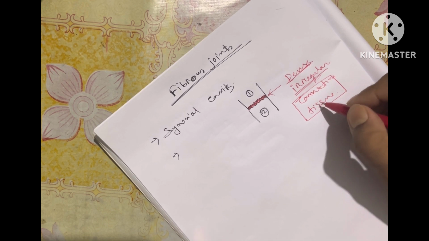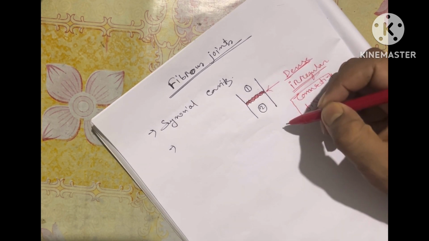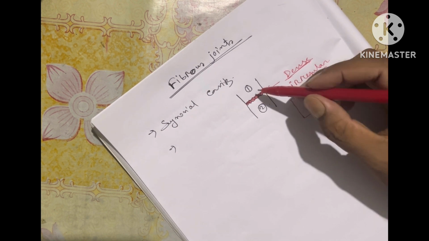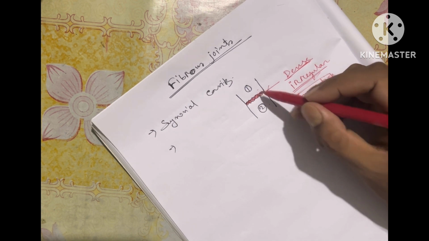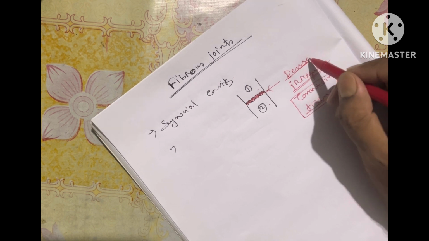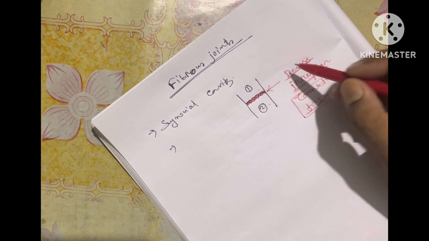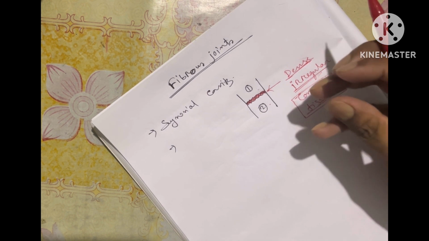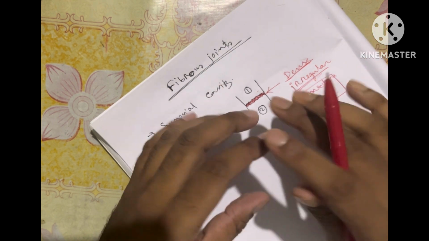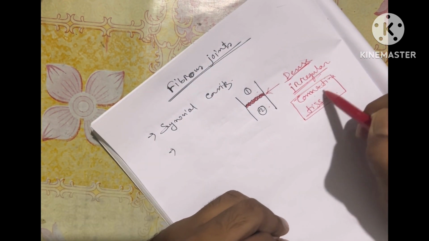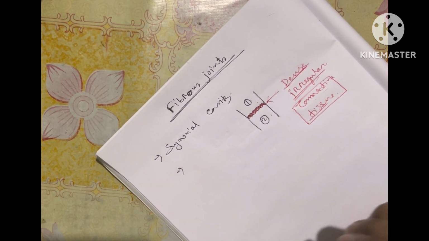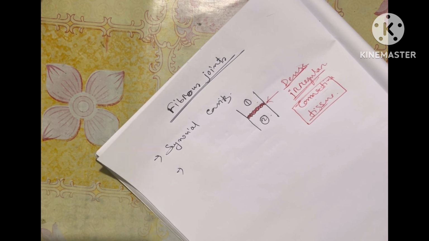Why is it called connective tissue? Because it connects two articulating bones. This is articulating bone number one, this is number two. When dense irregular connective tissue connects two bones, that's why it's called connective tissue. It is very irregular in structure and very dense, that's why it is called dense irregular connective tissue. It is highly dense, highly compact and very irregular, and it is a connective tissue because it connects two bones. This is the main primary characteristic of fibrous joints.